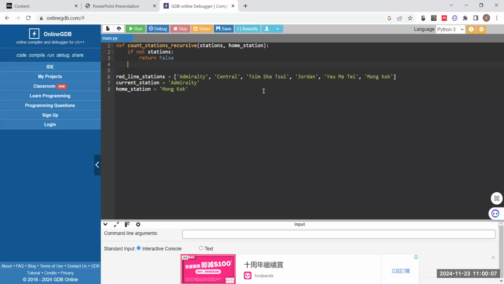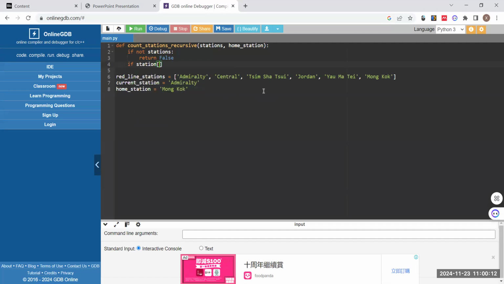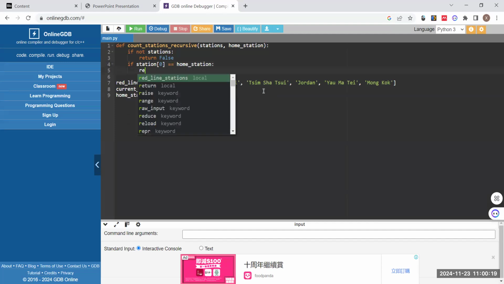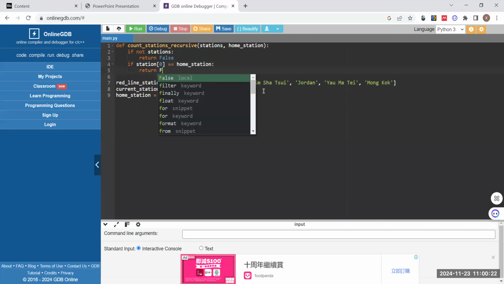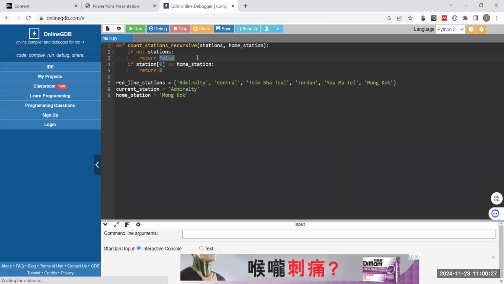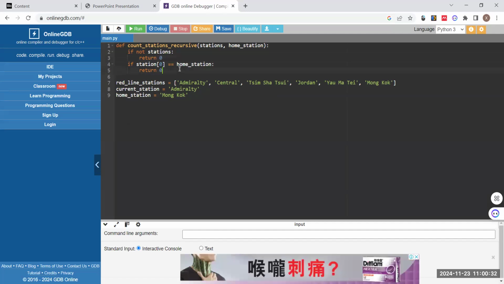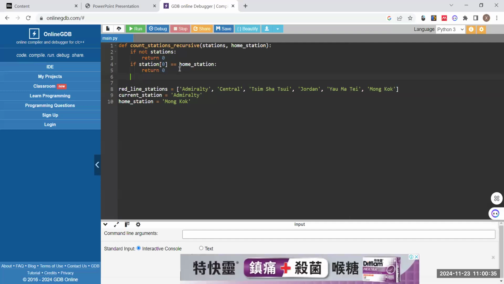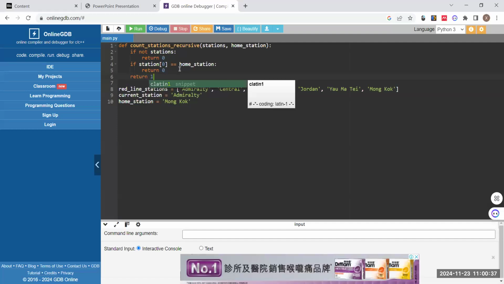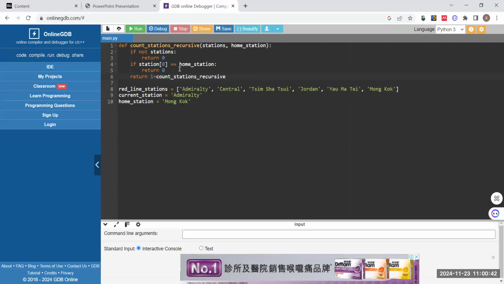And another case, if the current station is the home station, we won't have further recursion, and otherwise we count the list recursively.